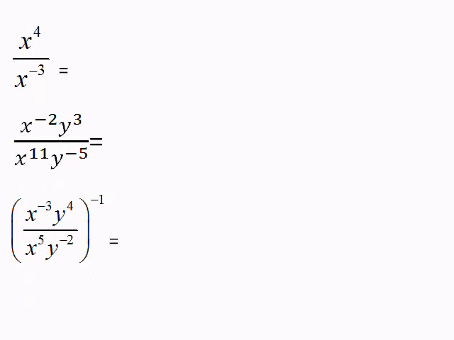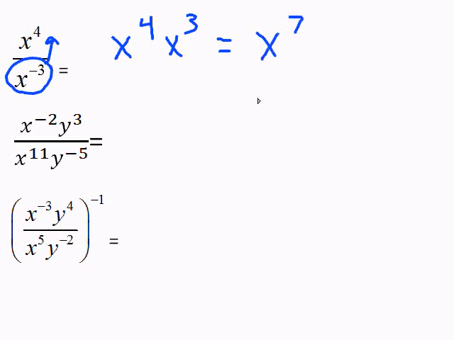So again, we're going to move our negative exponents first by using the property we just learned. So x to the negative 3 would go to the top, giving us x to the positive 4 and x to the positive 3. Since there's nothing left on bottom, we do not need to write a denominator. We can simplify this further by giving us x to the positive 7. Let's look at another example.